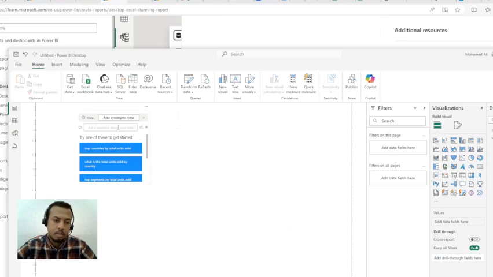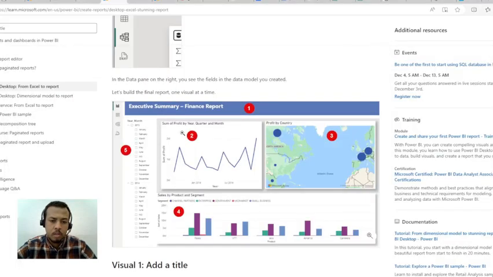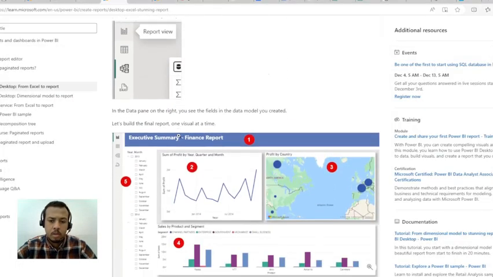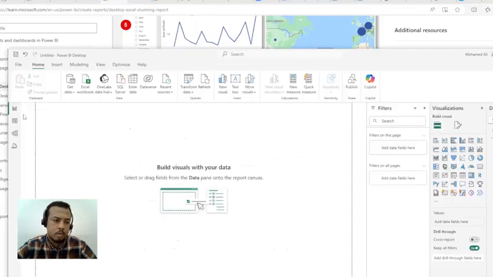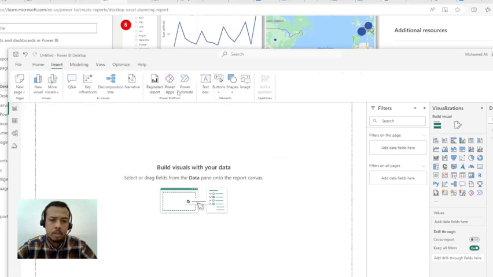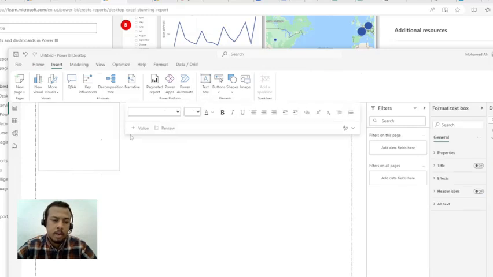So we will remove this one, and then we have to go to report view, and then insert. So insert text box. The text box will hold our title.